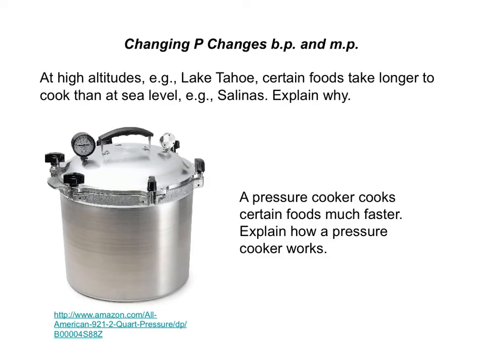I lived in the high altitude of Colorado, and as a college student, I thought I'd save money and buy dried beans. So I put the beans in boiling water. 3 days later, they still weren't cooked. So stop the video and explain why certain foods take longer to cook in high altitude than at sea level.